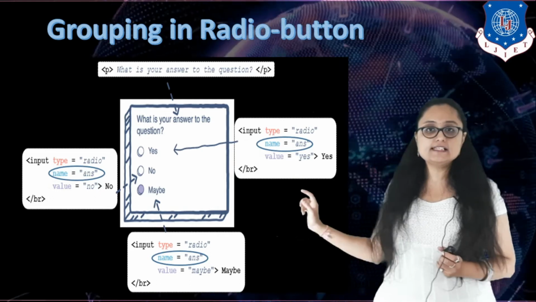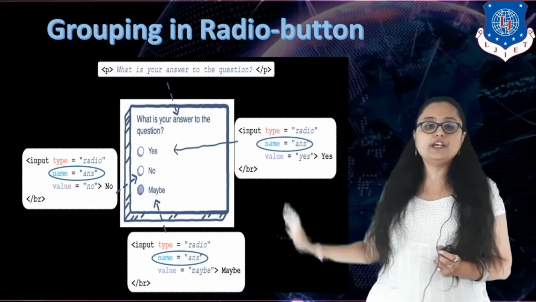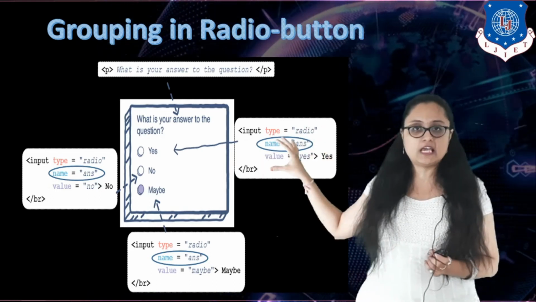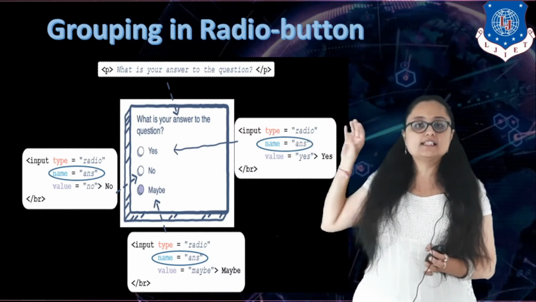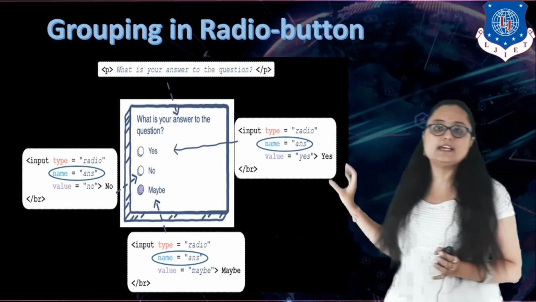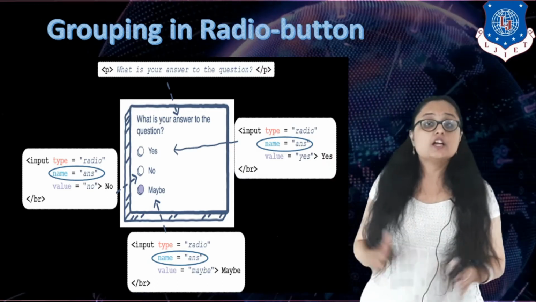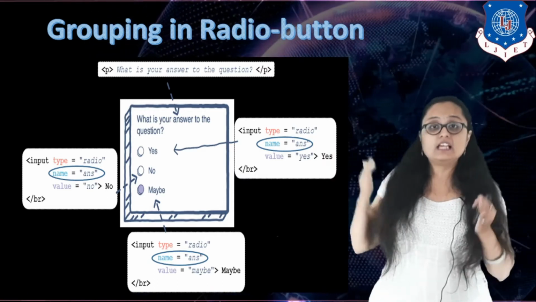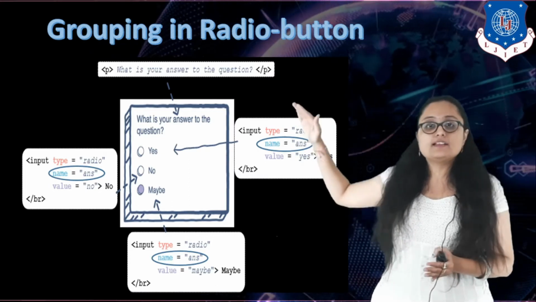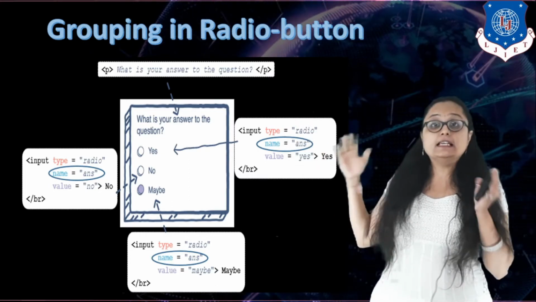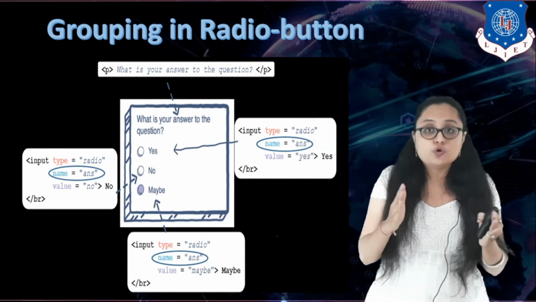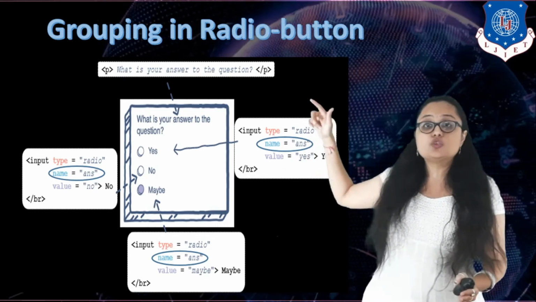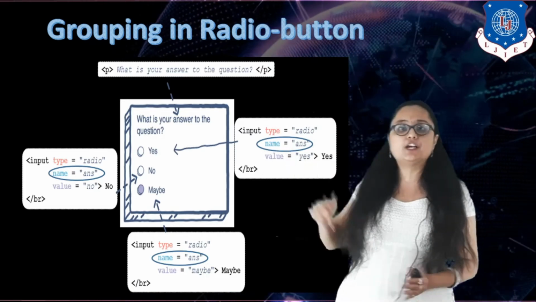So you have to give the value of name attribute similar. So here you can see for all the 3 radio buttons, I have used the name attribute and I have given the same value for the name attributes, that is name is equal to ANS, name is equal to ANS and name is equal to ANS. Now by specifying name attribute value same for these 3 radio buttons, it indicates that these 3 radio buttons are for a particular group and the user can select only one of these 3 radio buttons.